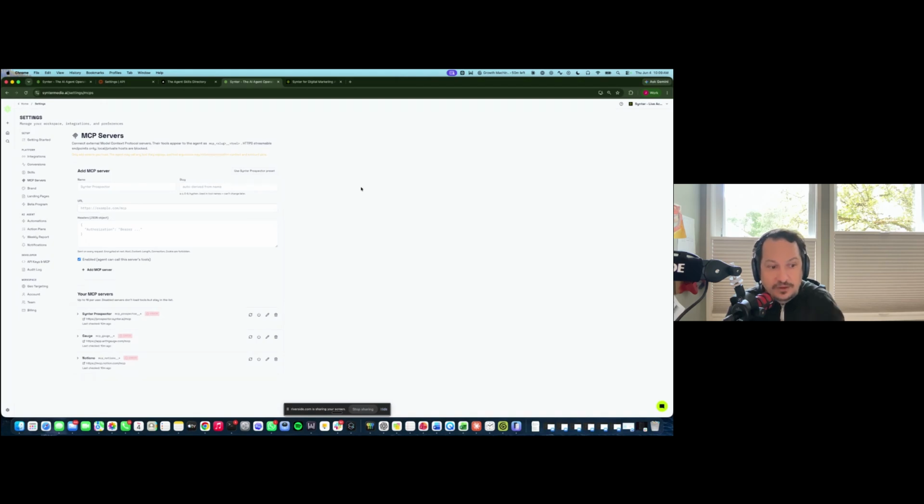And then we have others. I accidentally called this Notiono, so I can go in here and change this to just say Notion. I'm still working on it because I have to add this authentication bearer. I have to go and look at what that is. That's why it's having issues. But that's basically it, just saving that.